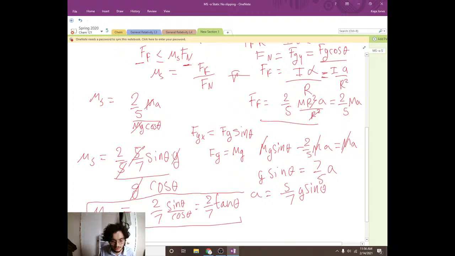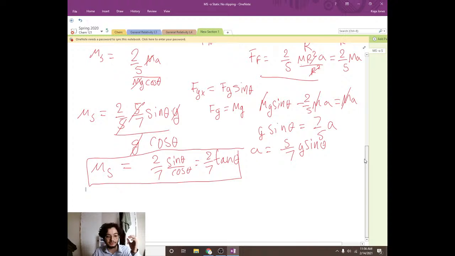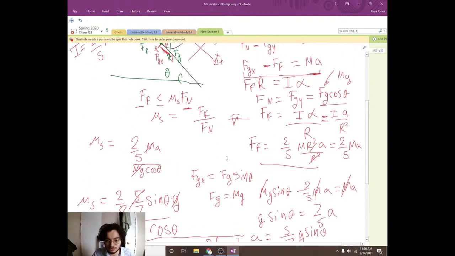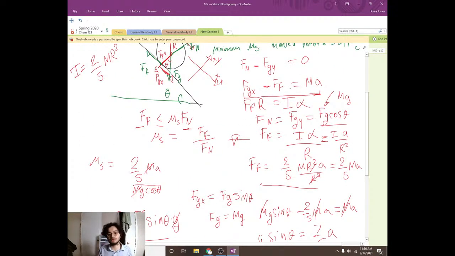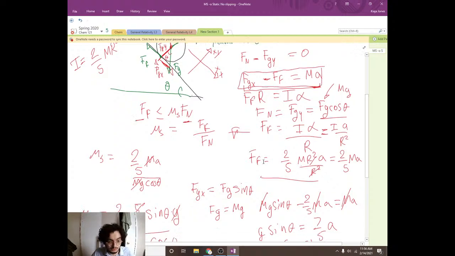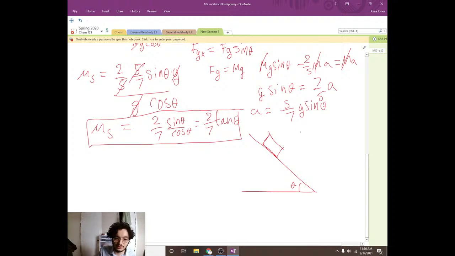Now, very interesting result. Don't get me wrong, this is absolutely mind-blowing. Why? Because for the box problem, when the box is not moving at all but there is still some friction, the equation that we use to find the force of friction is not going to have mass times acceleration, because it's not moving in any direction, and you end up with mu s equals tangent of theta. The coefficient in front of it is 1.